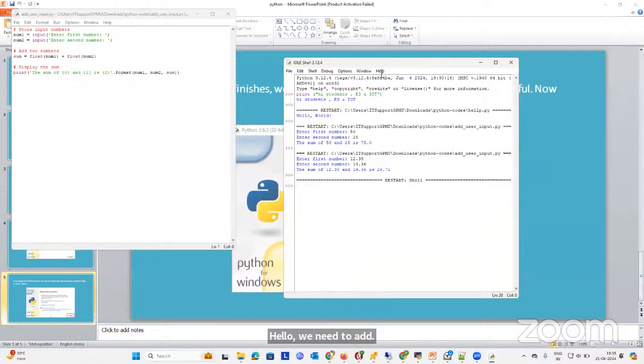Clear? So far, everyone? The installation of Python IDE. We'll understand more about the code in detail. I can directly run the code here also. Enter the first number.